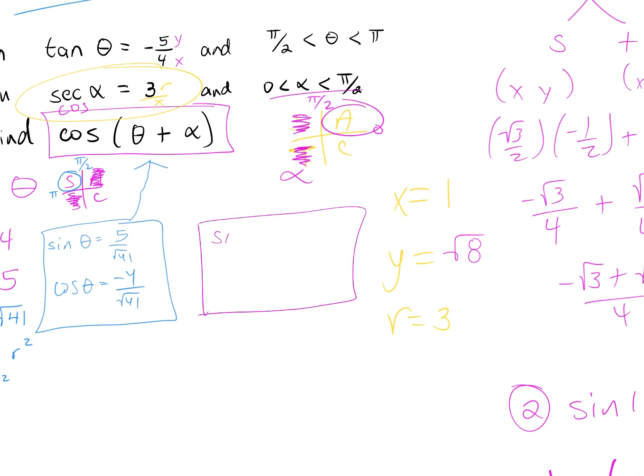All right, so here, the sine, again, if you miss these examples or something like that, you should be watching videos. Now is not the time to be like, oh, I wasn't here this day. All right, sine is y over r. So this is the square root of 8 over 3. Cosine is x over r, so it's 1/3.